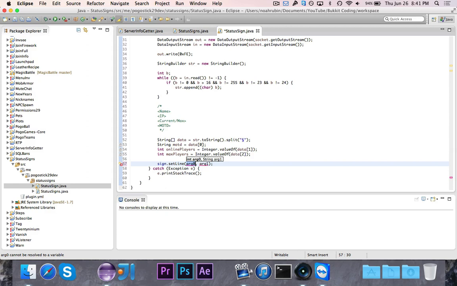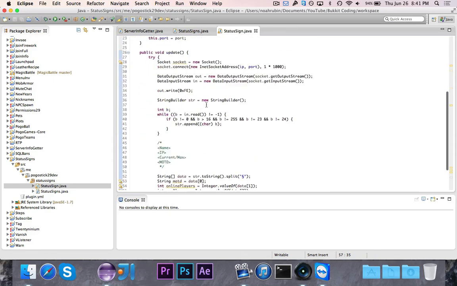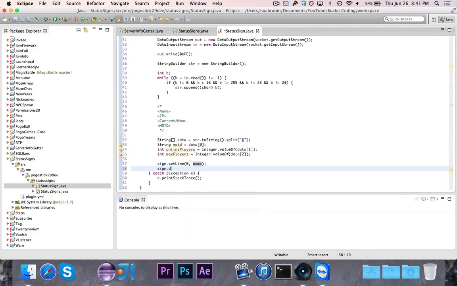So we're first going to set the 0 line, or the first line, which is index 0, to be the name, which is going to be that name that we defined up here. Then we're going to set line 1, or the second line, to be the IP, which again we already have up at the top.